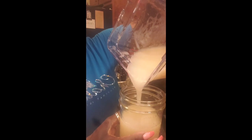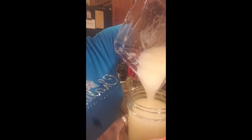These are 16-ounce jars. And let's see. Looks like we'll get 2 jars out of that. And a little. So 2 ounces makes 32 ounces. These are 16 ounces apiece. And there's a little bit more. So there you have it. That's how you make sea moss gel. Get you some.